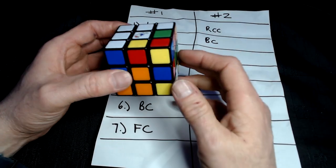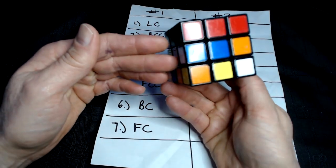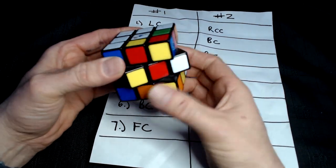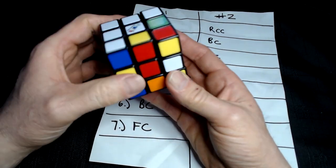So now we need a white and blue edge piece. Look around for the white and blue. Can you find it? Oh, I see. He's on the back. So let's move him around the front so we can see what we can do with him. There you go. On the back, you can't see. So how can we get him up here? No, we can't do that.